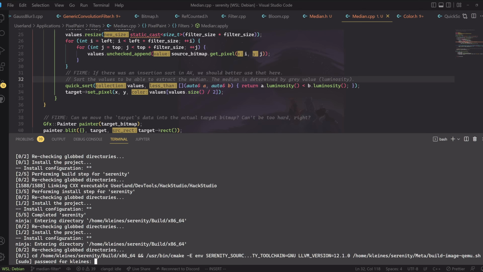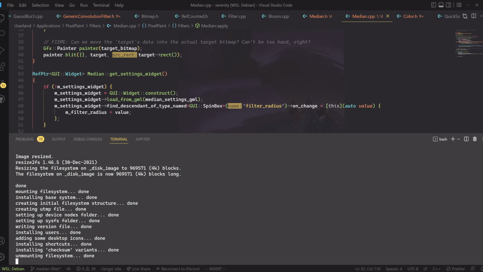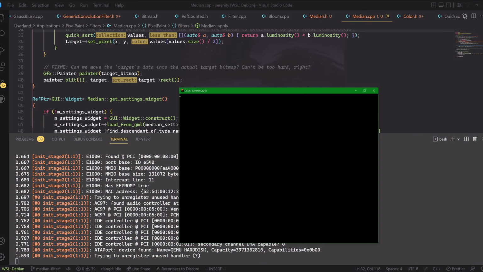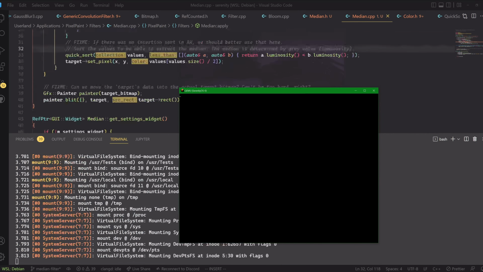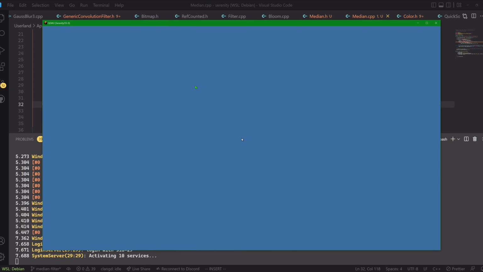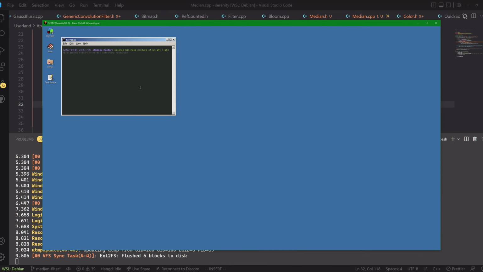And I'll probably need to enter my password again, because I've been writing code for some time. So did it? No, it didn't.